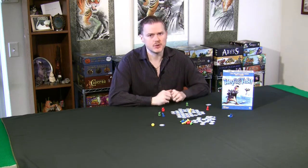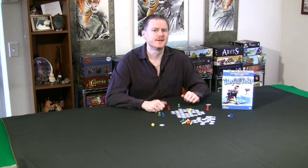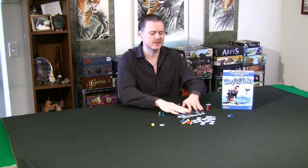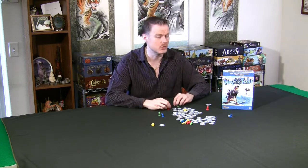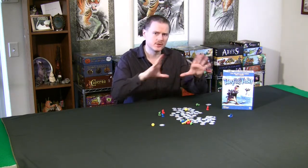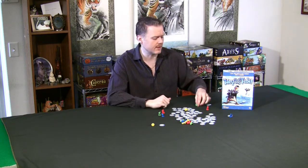Now, my kids really enjoy Hey, That's My Fish for the simple reason that it does play very quickly. There's a decent amount of strategy to it. The game plays differently every time you play it, thanks to the fact that you can change this board however you want. You can do really cool patterns, like wave patterns. You can do the traditional almost circular pattern. Whatever you want to do, you make choke points or however you want to have fun.